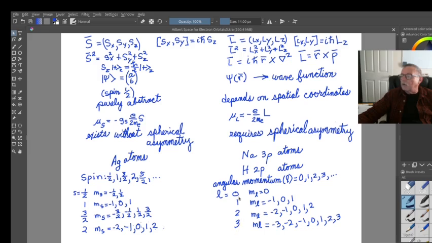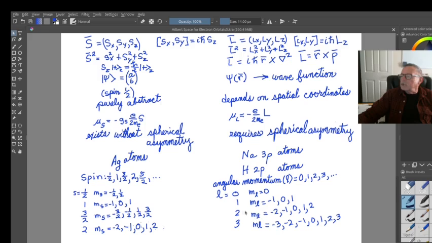I think 3, okay, s, p, d, f. I think 3 is about all we ever see on the periodic table. So this projection can be -1, 0, or 1. Hey, 3 orbitals, 3 p orbitals.